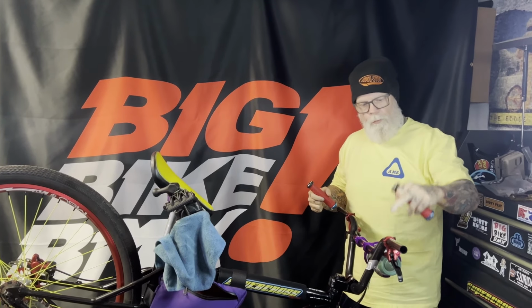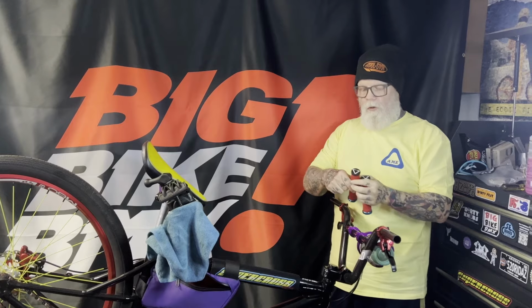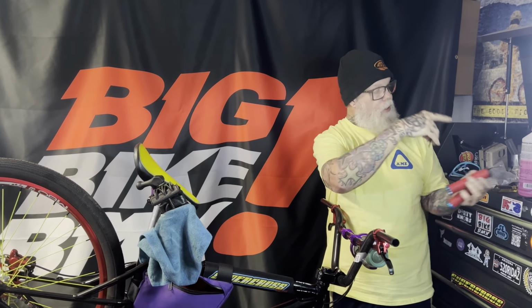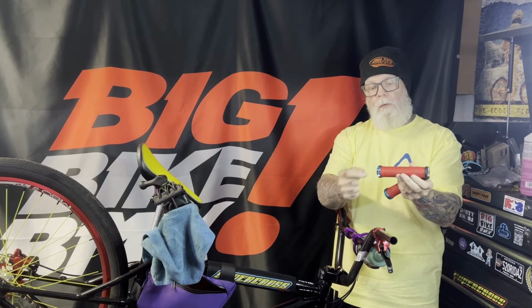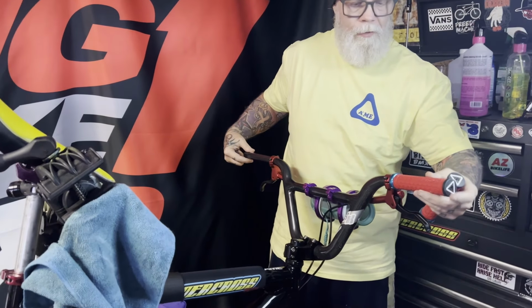All right. So I've removed the old grips. Going to throw the new Pro tries on there. And the cool thing, you get two Allen keys in the package, one for the bar end, one for the lock on. So it's pretty standard. It's easy. You slide that on right here, and I'm going to make it so it says AME right there.